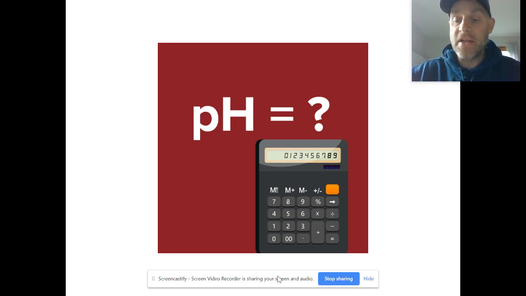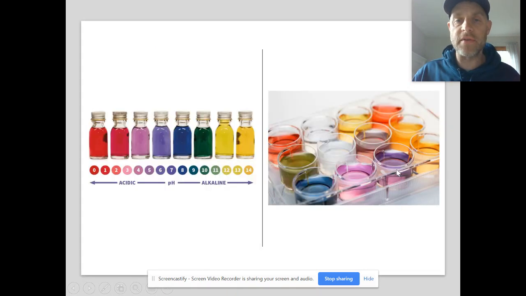We're going to talk about pH. Now, we've talked about pH. Remember, that's a measure of acidity. One of the first Chemistry Lives we did with acids and bases, if you remember, was that cabbage juice lab where we had all the household chemicals, and they changed colors when we added cabbage. And right over here on the left side were the different colors, right? And some of them are red and some are purple or green or yellow or blue, right?